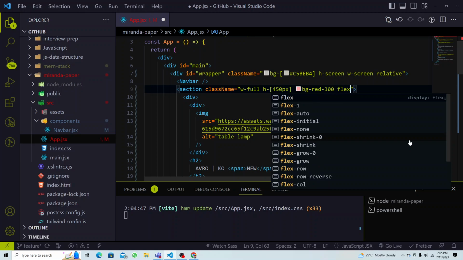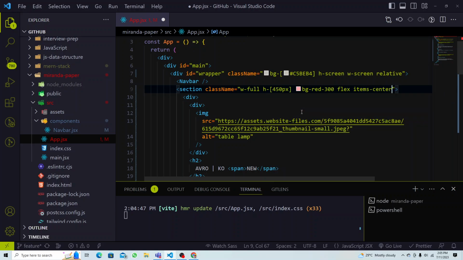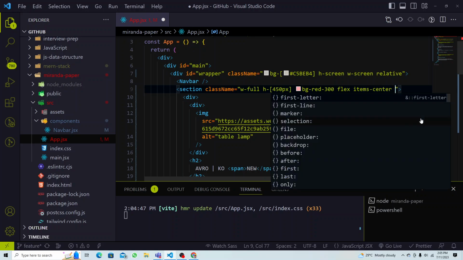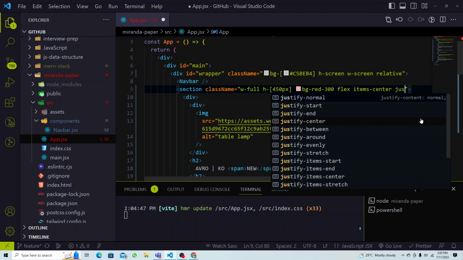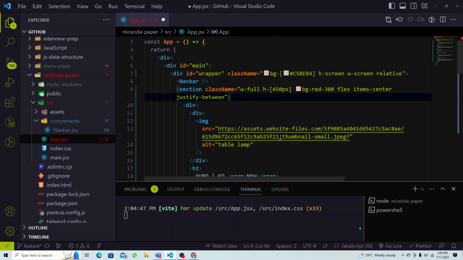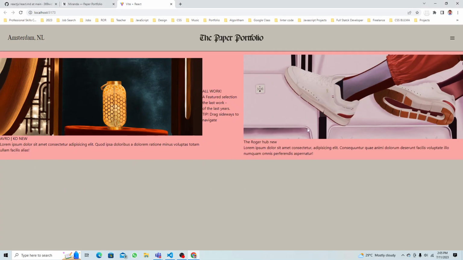Flex, and then item will be in center, and then we're gonna have justify, right? Like horizontal x-axis movement will be what? Justify. Let's make it between. Okay, between. Clear? So with that said, it will be something like this. Yeah, they just move. It looks terrible, right? But it's okay.